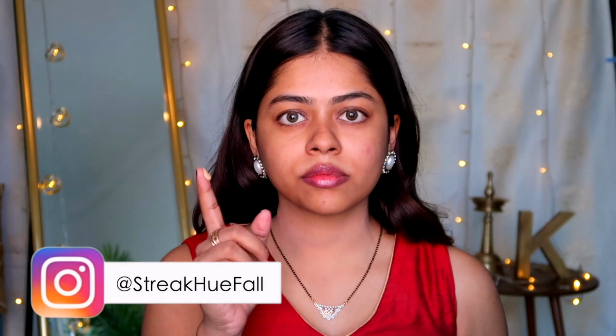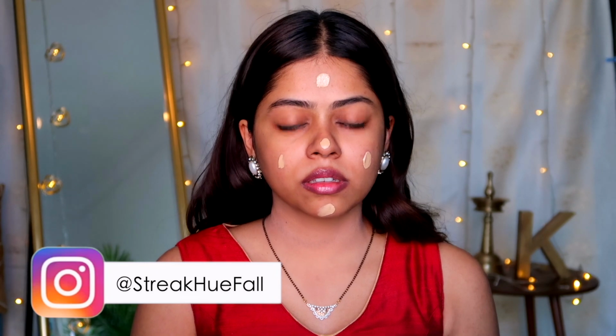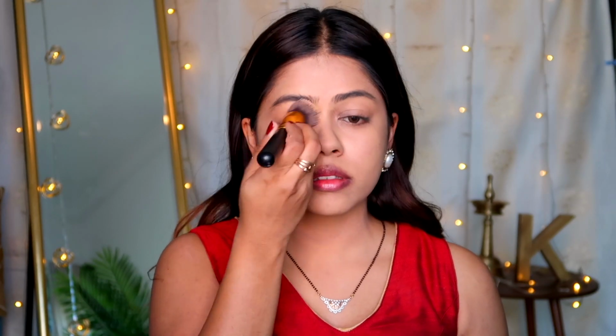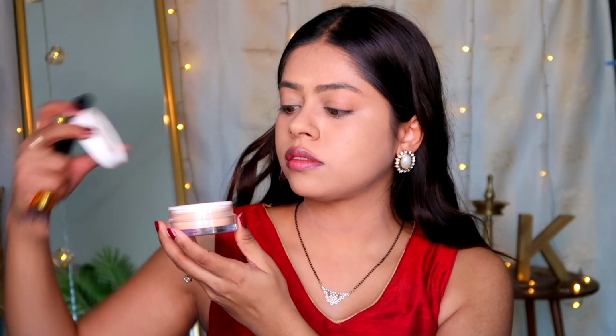For my foundation, I'm using the Nykaa Skin Genius foundation, and I'm just using my fingers to dab the product on my face, and this time I am using a brush. I usually do prefer using a beauty blender, but I'm using my brush because that's what I had in front of me, and I am just applying this all over. I know right now the foundation looks a tad shade lighter, but trust me, it just sets into my skin so well, and this foundation is great to build every day to a full coverage look.